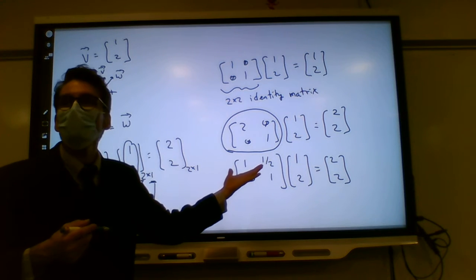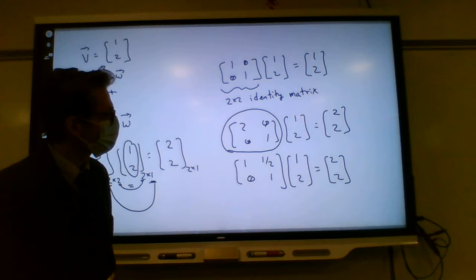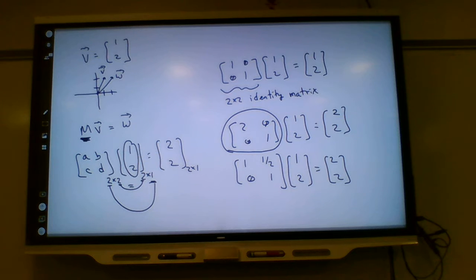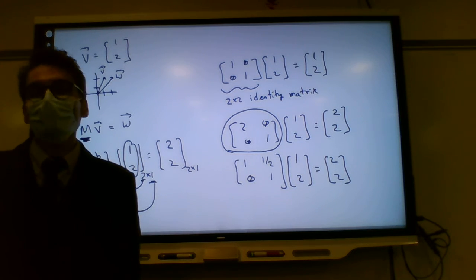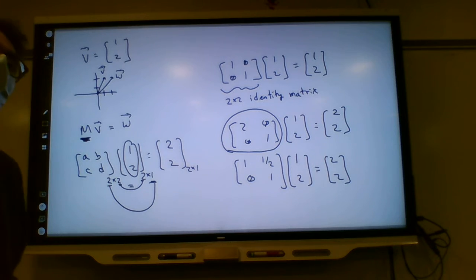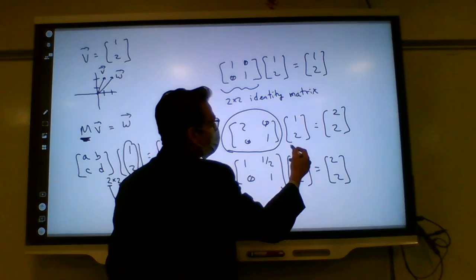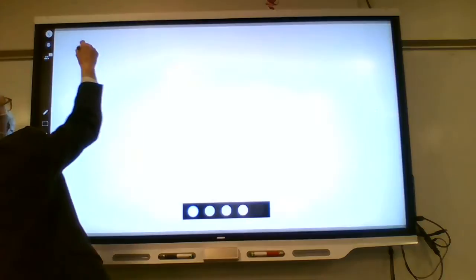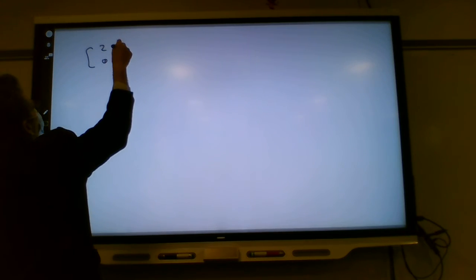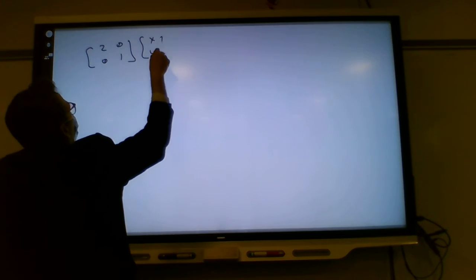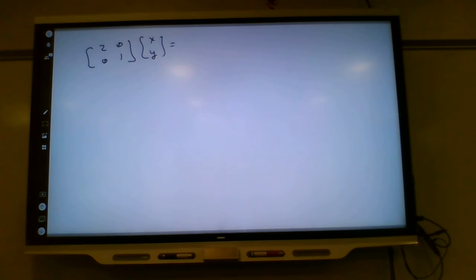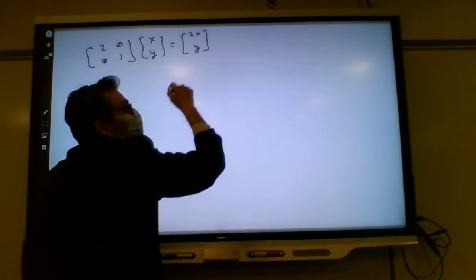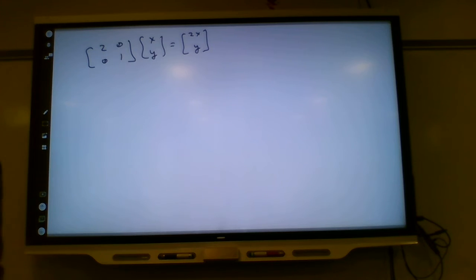Could we do other things as well? Yeah, we could do something else in all of this, right? But the idea is if we just care about getting a particular output, there might be more than one way, or there usually is more than one way to get there. But if the goal is, no matter what the input is, to be able to double the x, then only one of these works. Let's see what would happen with this matrix if I put any x, y in here. What do I get? We get 2x and y. So it doubles the x no matter what the x and y values are.